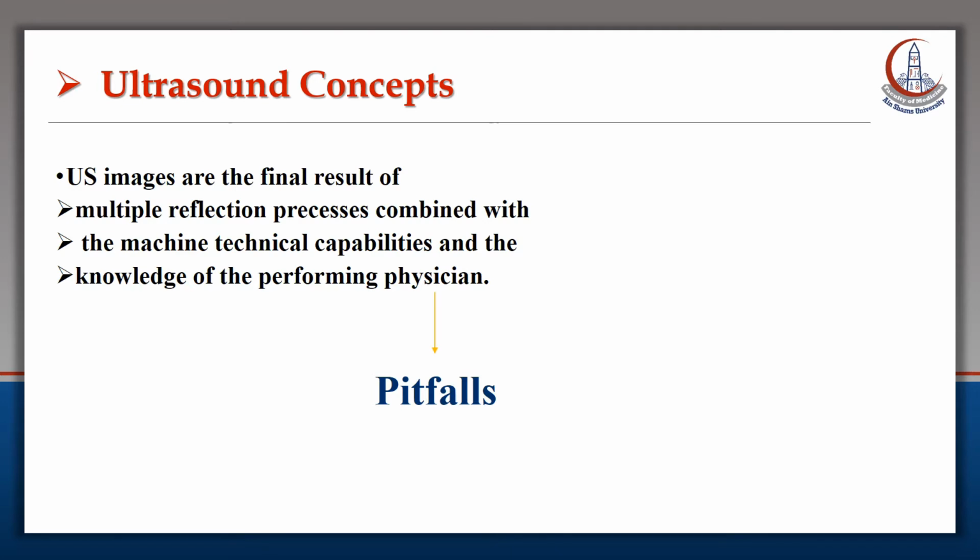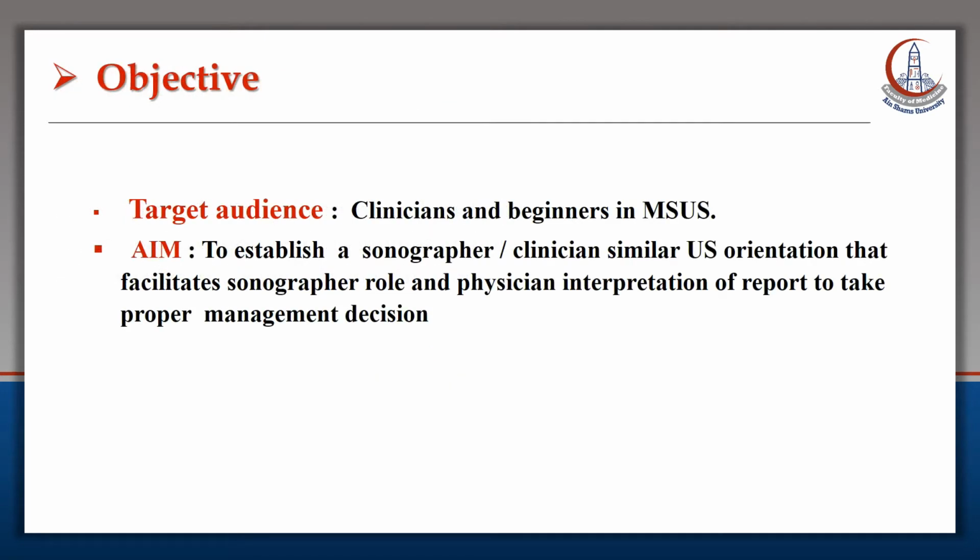Also, as you all know, ultrasound images are the final result of multiple reflection processes, machine technical capabilities, and knowledge of the performing physician. Any deviation from this will result in pitfalls. To avoid this, I want to talk to you today. My target audience are clinicians and beginners in musculoskeletal ultrasound, and the aim is to establish a similar sonographer-clinician ultrasound orientation that facilitates the sonographer's role and helps the physician to properly interpret the report of musculoskeletal ultrasound and consequently to take proper management decisions.